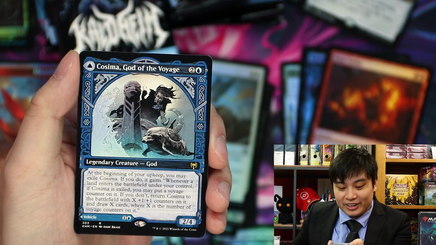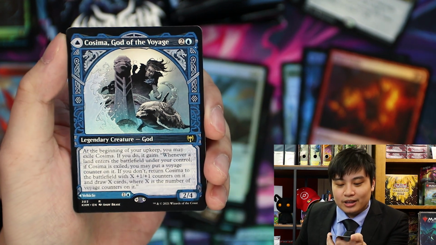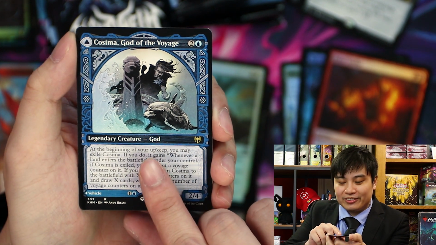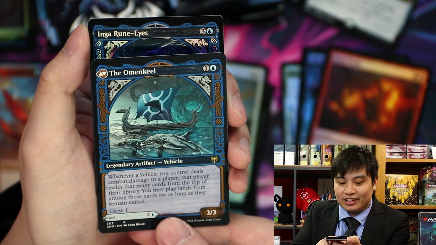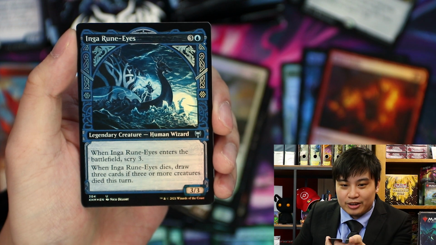Ooh. Cosmia, God of Voyage. Oh, this is a good one. This is a beautiful one to have. Oh boy, this is one that gets exiled. Each turn you put a Voyage counter and you draw cards equal to the Voyage counters when it comes back. It's also double-sided, so it's a vehicle, crew 1. Super happy about that. Ignas, Ruin Eyes.